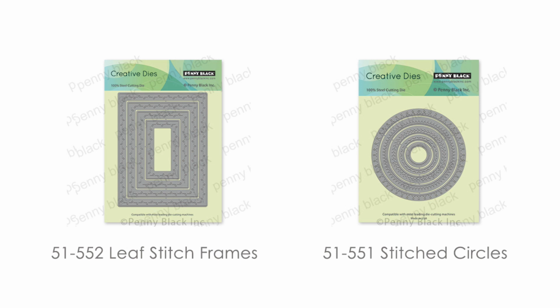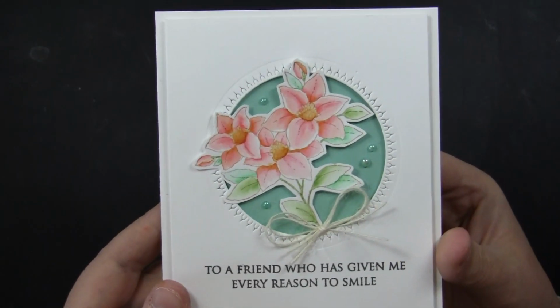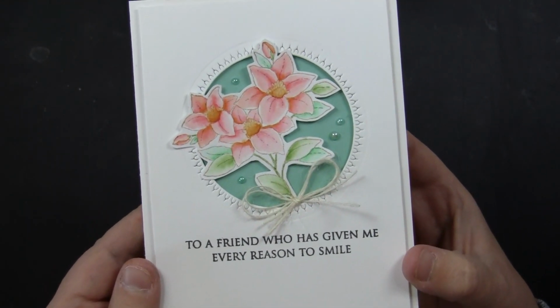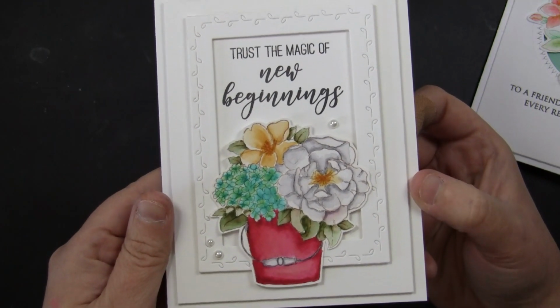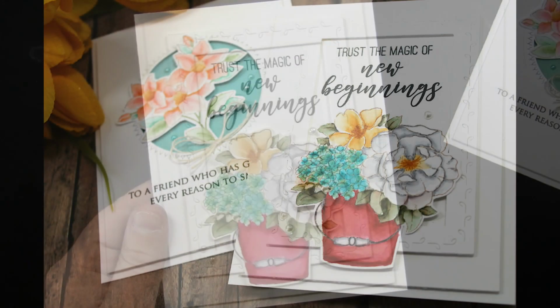And then I think what really finishes these cards are the die cuts. I used the leaf stitch frames and the stitch circles. And these dies are so awesome, especially if you want to just do some coloring and then have a simple card. This is that stitch circles, and actually it cuts the center and does the stitching along the outside of the cut line. And then here is that leaf stitched frames. Such a nice stitching look, unique but not too overpowering to take over the entire image.